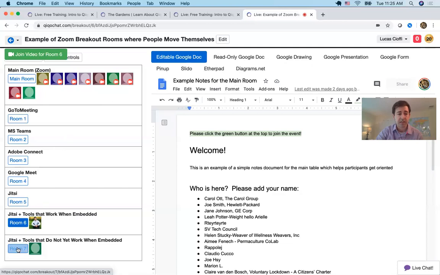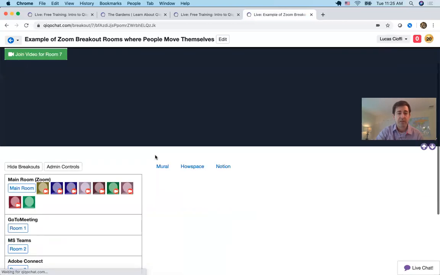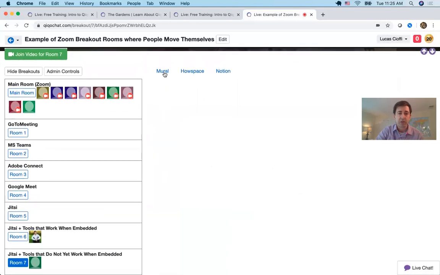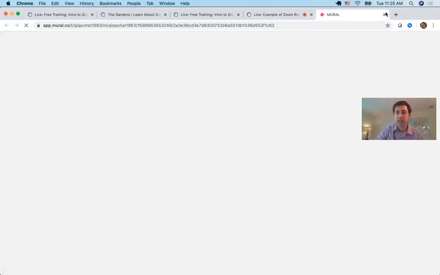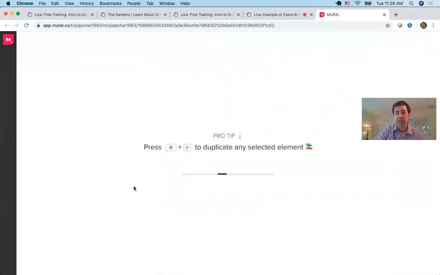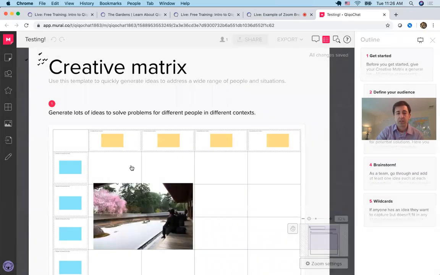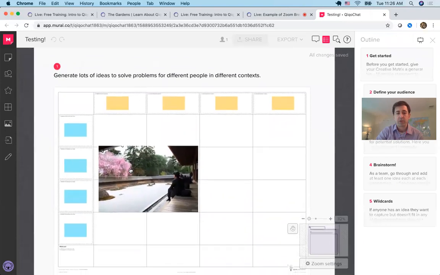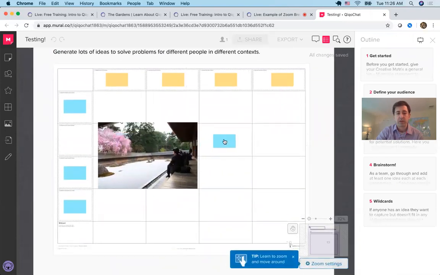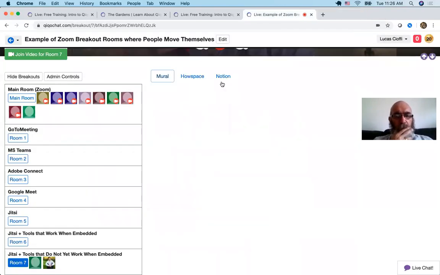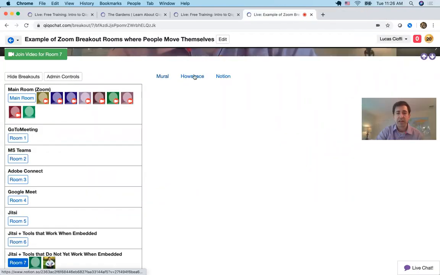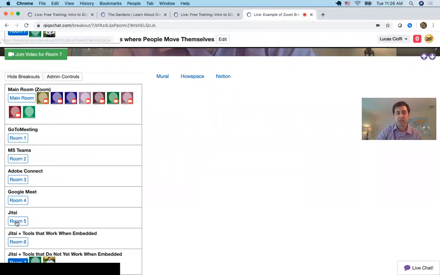So take a look at this room down here. We have Mural, Howspace, and Notion. If you click on it, it just opens it in a new tab. So you can pre-populate all of your murals. Here's an example. Mural's a beautiful tool for moving Post-its around. Yeah, my son uses it a lot. So it's just going to be a link here. And at least you could pre-populate the mural links for everybody. And the neat thing about Kiko is after the event is over, these links are still here. So people can go into these notes and see them at any time.